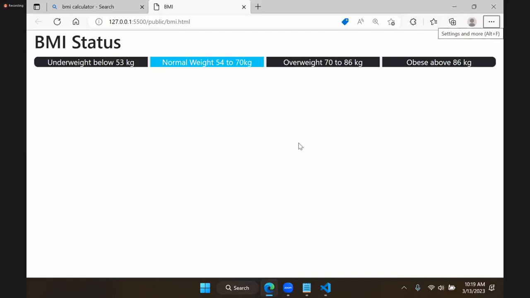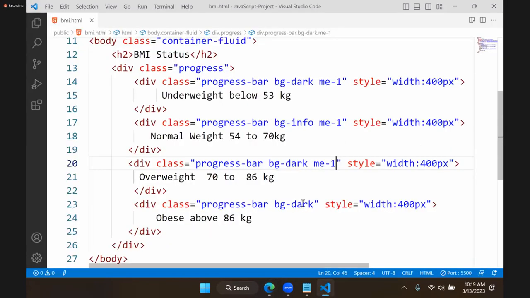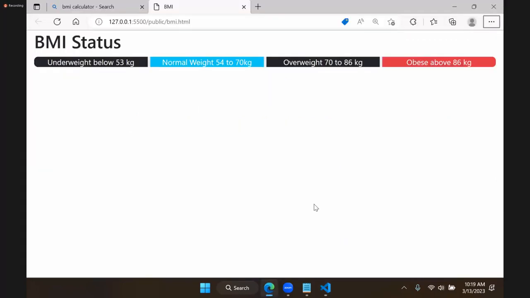So we have underweight, normal weight, overweight, obese. For this, I can give BG danger. We can have different colors, right?